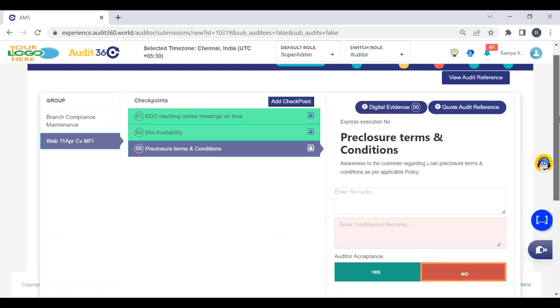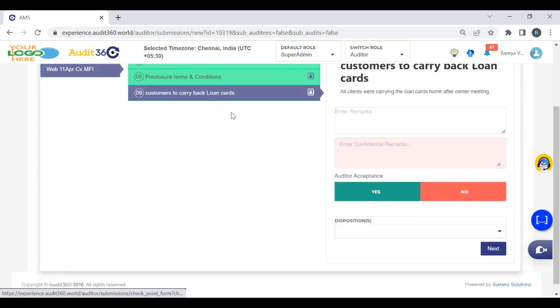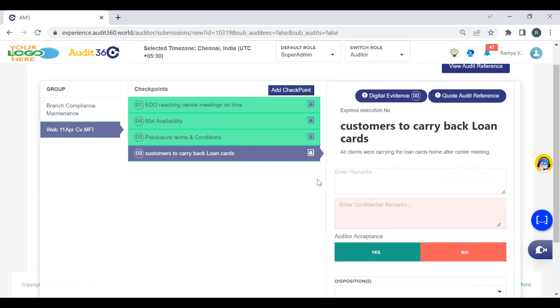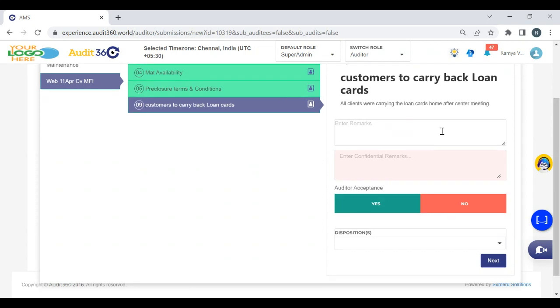Now instead of no, I am clicking yes. I choose the disposition and I click next. So there was already one more checkpoint. You could see the next checkpoint coming up here. As and when you keep executing, basis the response you give, the information keeps flowing here. This is how the dynamic checklist execution works. It works very dynamically where, basis the mapping, only those checkpoints get answered and the rest are managed.